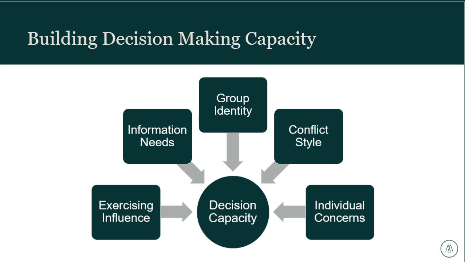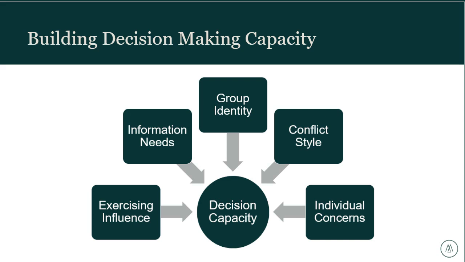The other thing that I think is really important when we are practicing good governance habits as a board is thinking about how we make decisions. This absolutely does take practice because many boards, folks cycle on and off and are changing. It's important to embed this in your governance practices and really to help increase that decision-making capacity. So we need to understand, for example, the communication styles of each board member, what information board members need to actually make effective decisions. Do they feel equipped on a day-to-day basis to make decisions?